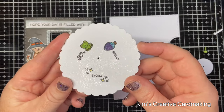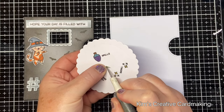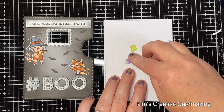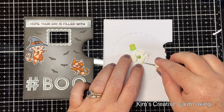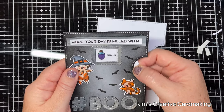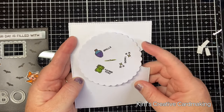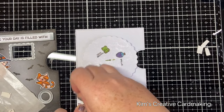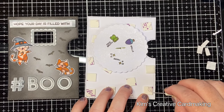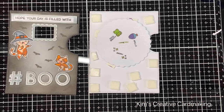Now I can attach the reveal wheel mechanism. I'm using a mini brad to put the two circular pieces together, then I'm going to use some foam squares cut in half to put them onto that little circle piece. Once the foam squares are secured, I'll remove the backing paper. I line up the two pieces of the reveal wheel template with the circle mechanism in the middle to make sure it's sitting in the right place and spins nicely. I added foam squares to the outside and put a few underneath the wheel as well — two foam squares deep — removing all the backing and adding more on top so there's enough room for the mechanism to move freely.